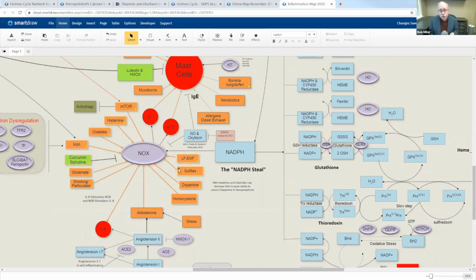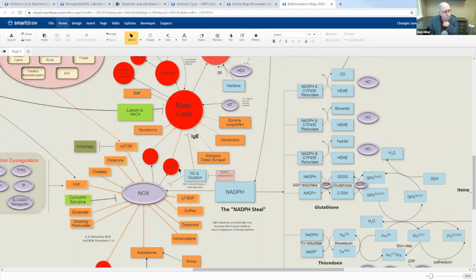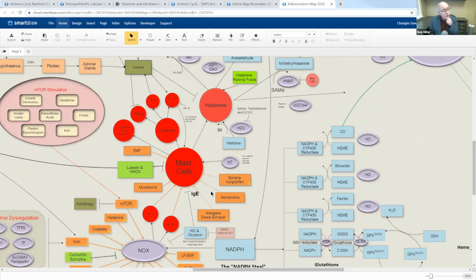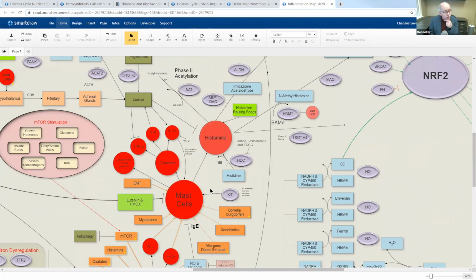Make sure you don't have mold in your house. Give serious consideration to using aluminum in your armpits. Be aware of if histamine foods create a problem. Get your genomics done, see where you might have some functional weakness. We're not talking about disease SNPs here. That's what a geneticist does. We're talking about functional genomics where you look as though some function may be off and then taking the appropriate remedial steps.